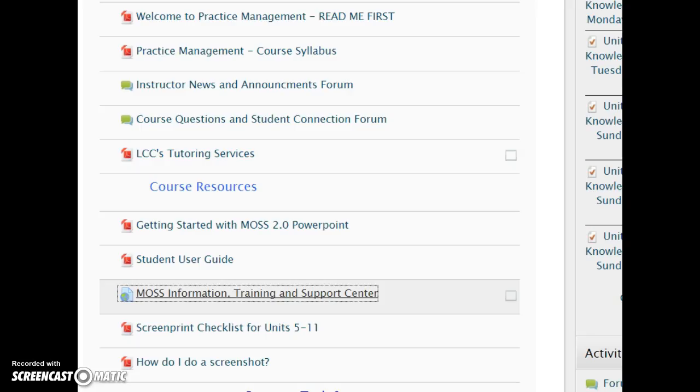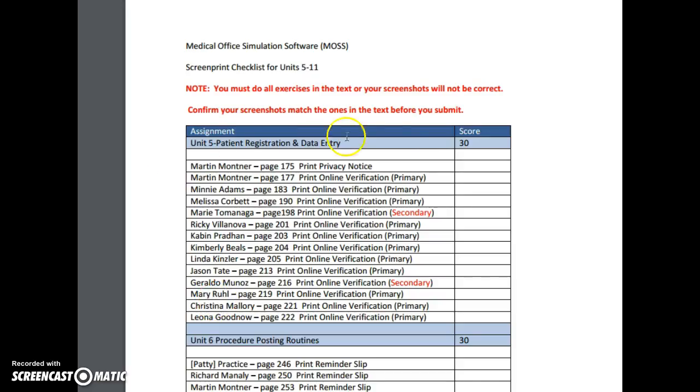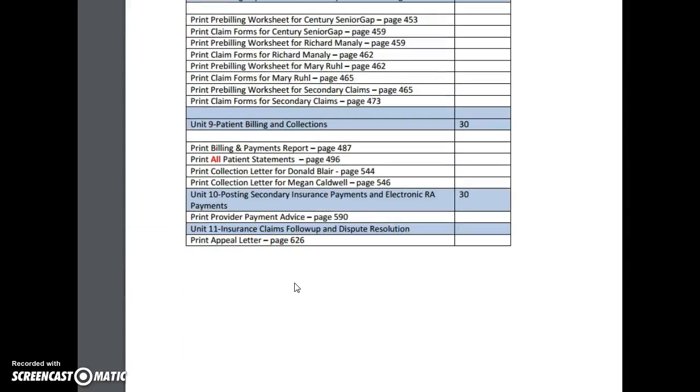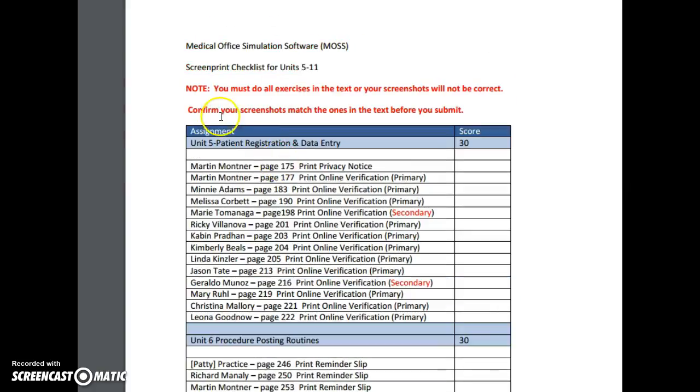So that's another resource. This is a checklist for your screen prints that you will refer to as a guide for what you're going to be submitting. So that's there for you to refer to.